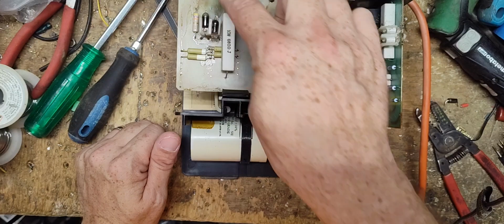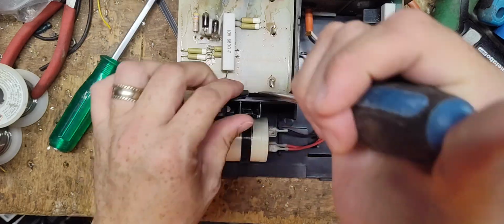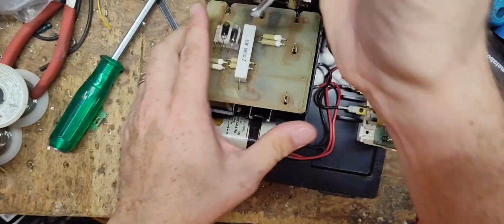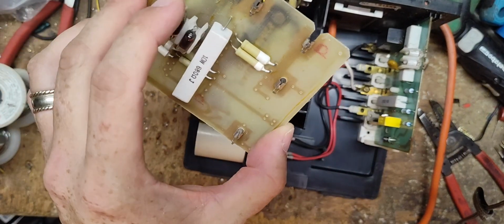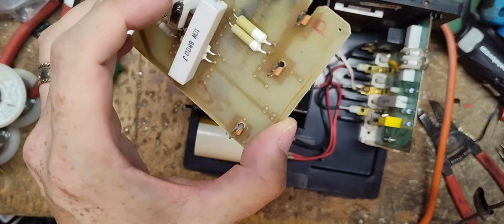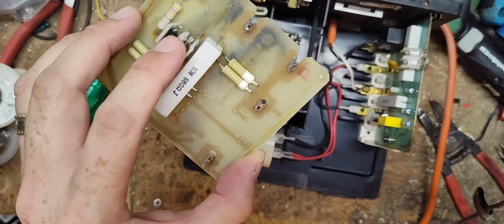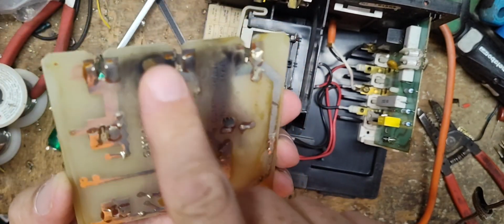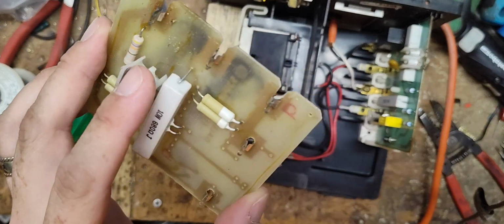Well, I see some black stuff underneath the board here. So I'm going to pull that board out and see what it looks like underneath. Oh, yeah. This is a lightning protection board, an early version. It's just your power output indicator lights. Those are burned out, which is cosmetic. We can change those out. But it's burnt up here and here. But I think if we clean that up and change out those, this board might be okay.